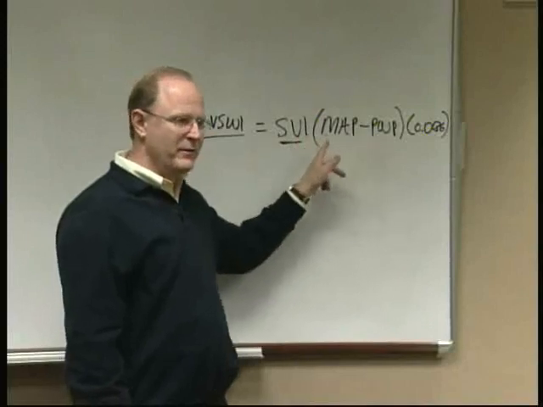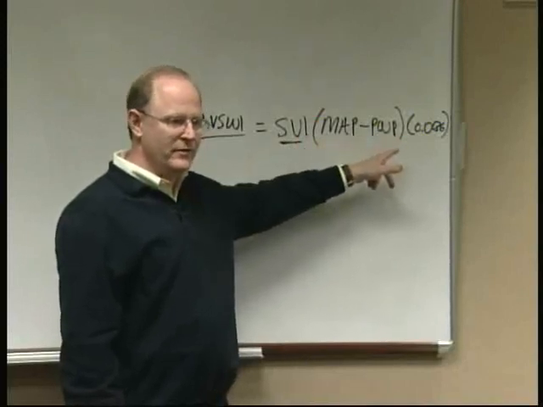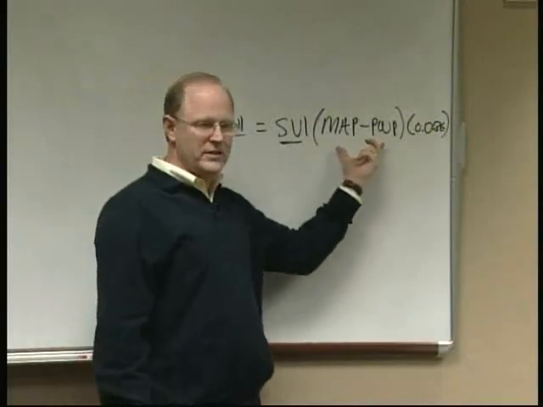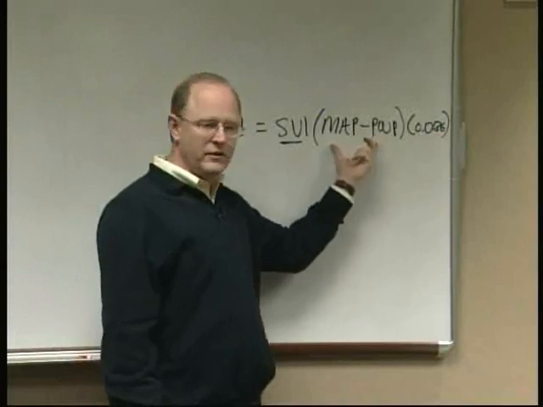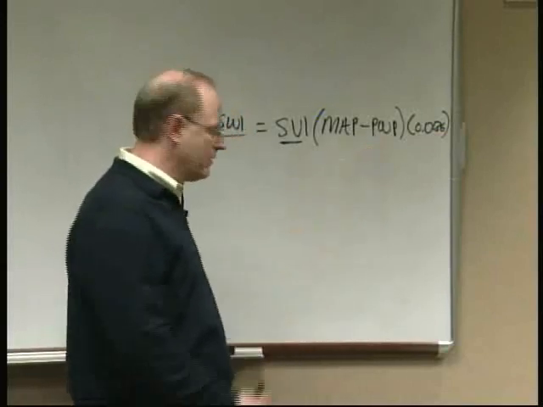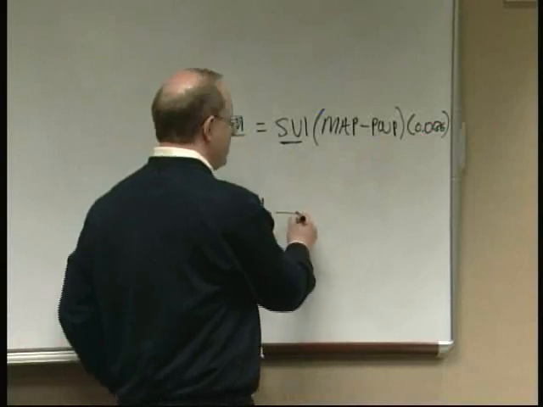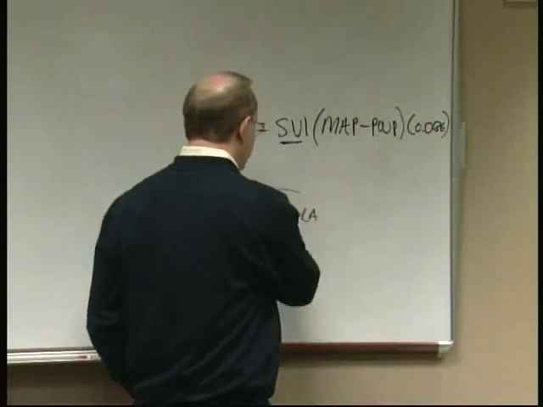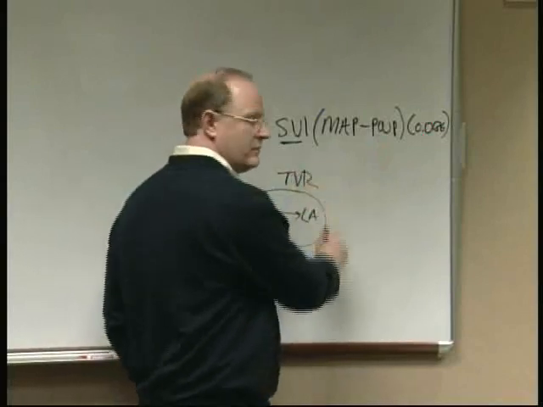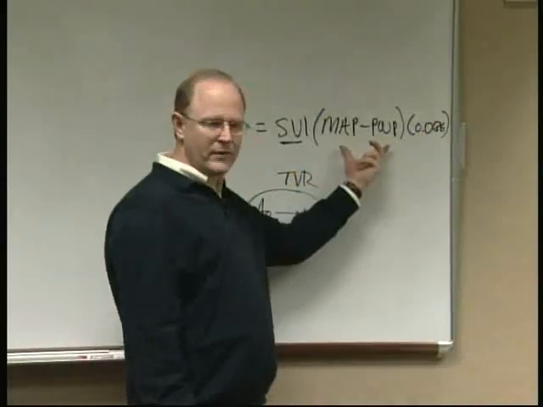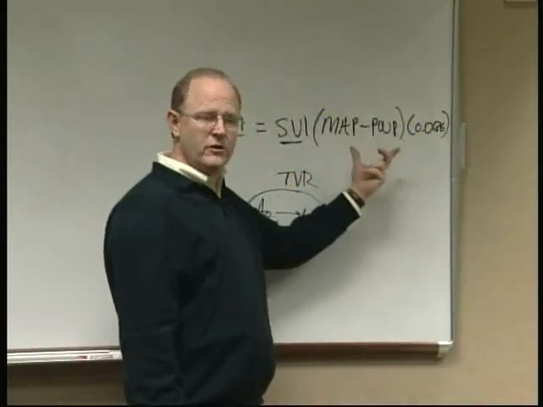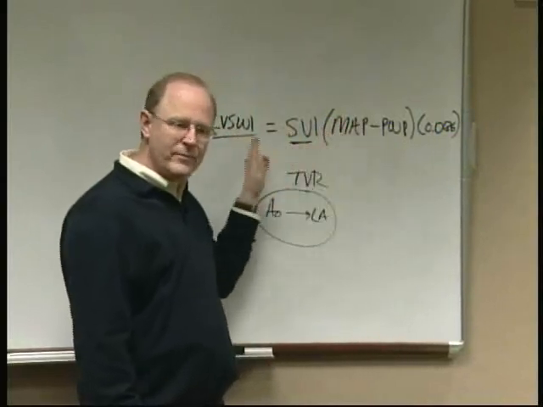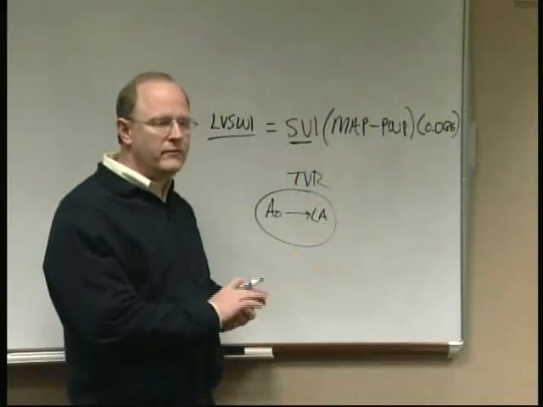What does this look like? This mean arterial pressure minus pulmonary wedge pressure? Now that looks familiar. Looks like we're talking about a circuit again, doesn't it? Now this is starting to look like a resistance formula, isn't it? What's our circuit here? Well, that's aorta. So we're going from aorta, and that's left atrium. All the way around to the left atrium, that's total vascular resistance. So we're picking up some kind of element of resistance across the pulmonary bed, resistance across the systemic bed, flow, pressure, resistance. Look how much stuff is in there. It's a very, very elegant formula.